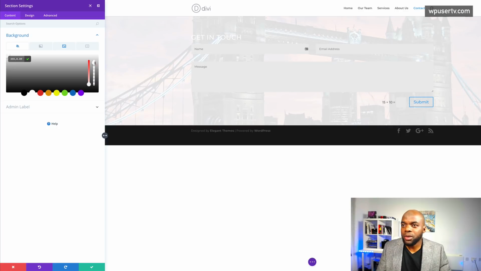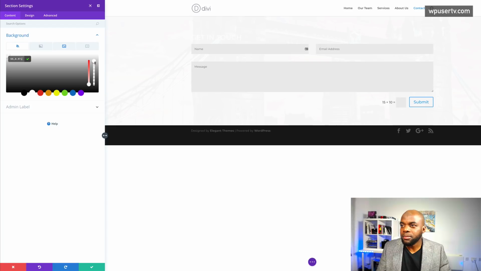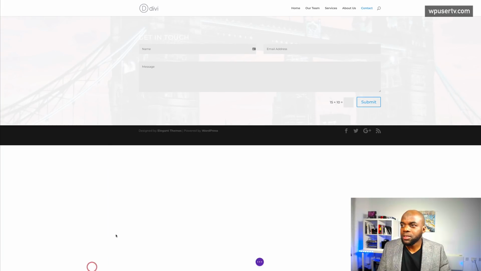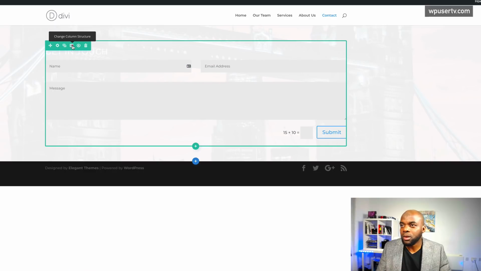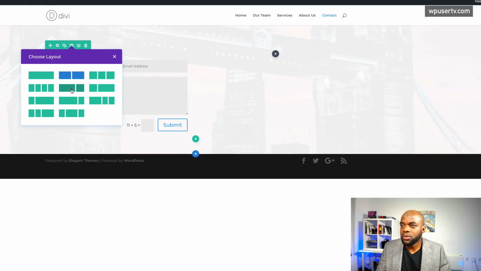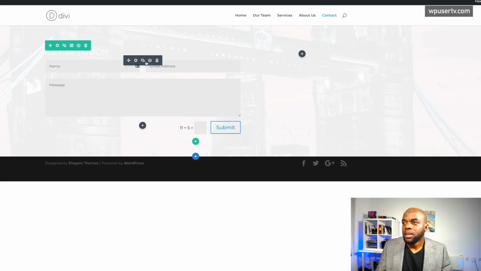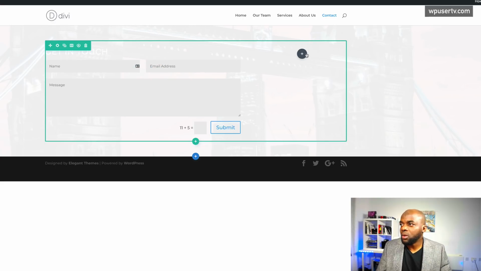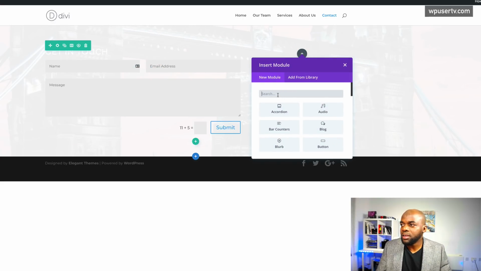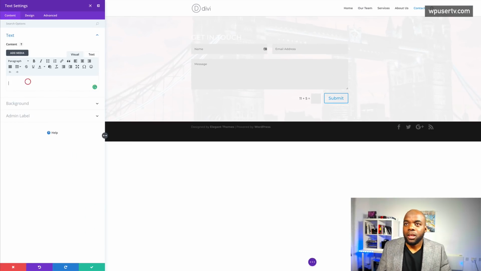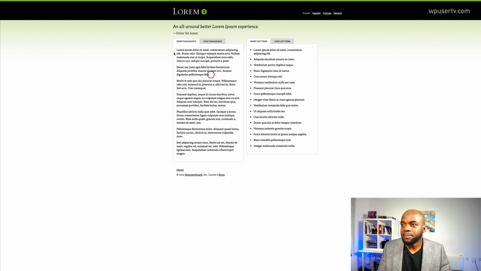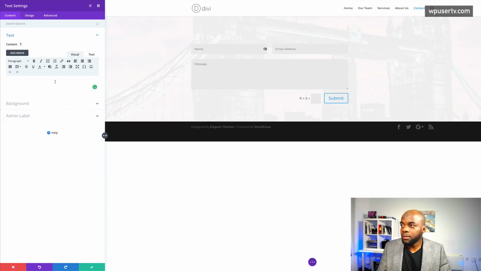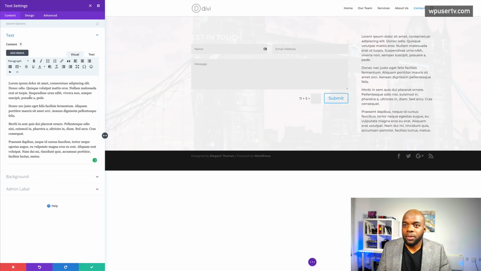So what we need to do now is to go in and make some adjustments to our form. So I'm going to save this for now, add another column. So I'm going to click this column layout, 2/3, 1/3 is the best. Okay. So now that we have this in place, we can always add our text over here to the right. So let's start off by doing that. So I'm going to select my text module, and then I'm going to start adding my text. So I'm going to paste my text in here like that. And then we're going to separate this and add some headings.